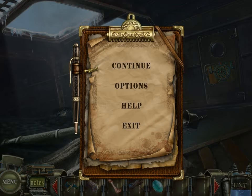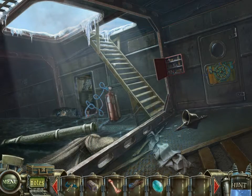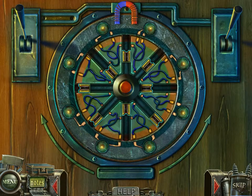We are on a boat in Alaska in Haunted Halls 3, Revenge of Dr. Blackmore, and I just realized we have lost our trusty tomahawk. Drat. But we have a repair kit, a segment, a bone, some twine, and a lens. We're gonna go do this puzzle here.